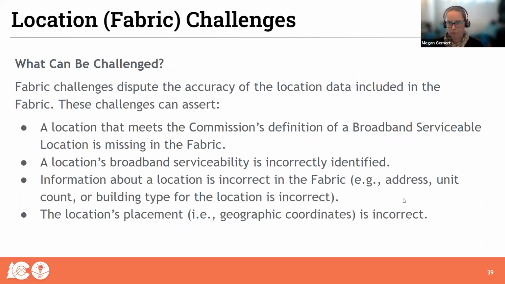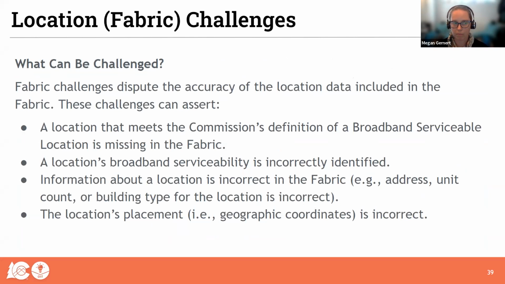For location challenges, this is for when the data in the fabric is incorrect. So if a location is missing, you can add it to the fabric. If data for a location is incorrect, like the address is wrong or the unit count is wrong, you can submit a challenge to change those.